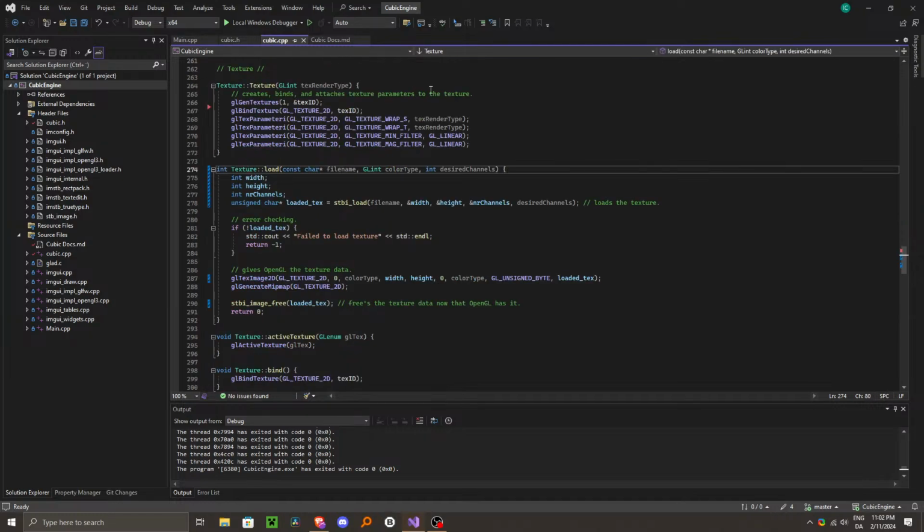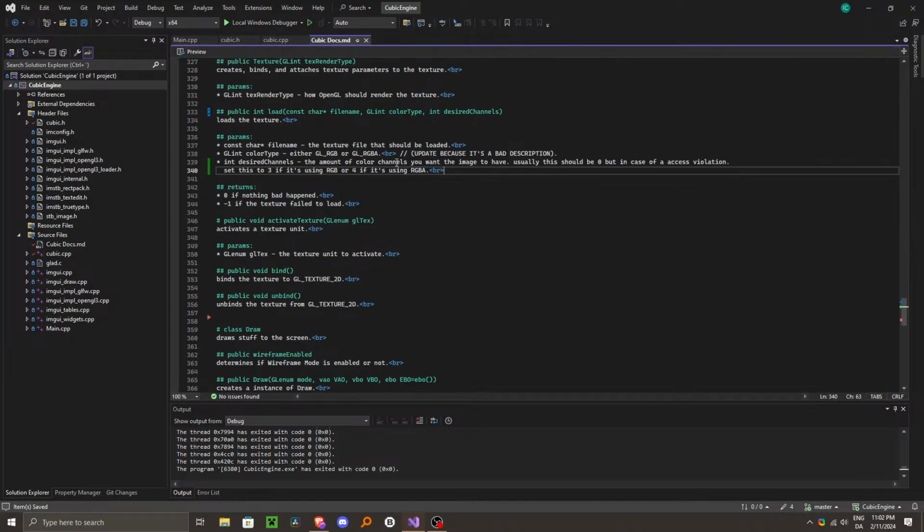In fact, by default, we can just set it equal to 0. There's no reason not to set it equal to 0. So yeah.